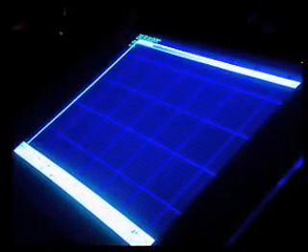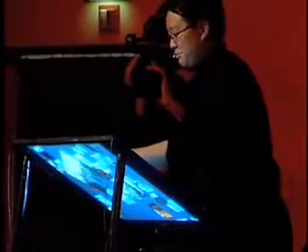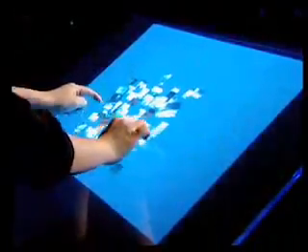Let me show you a more concrete example — this is a Photographer's Lightbox application. I can use both hands to interact and move photos around, and with two fingers I can grab a photo and stretch it out really easily. I can pan, zoom, and rotate effortlessly — either grossly with both hands or just with two fingers on each hand. If I grab the canvas I can do the same thing, and I can do it simultaneously while gripping another photo and stretching it out.